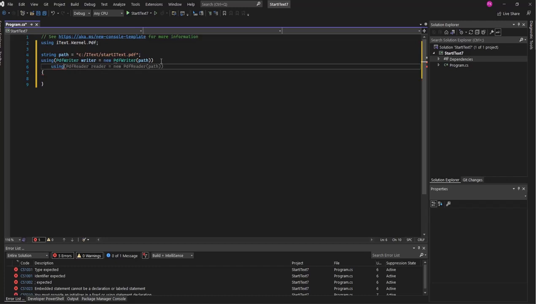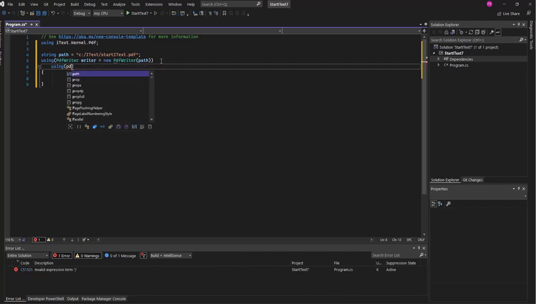So I'm going to instantiate another class, PDF document. I will name the variable PDF doc.